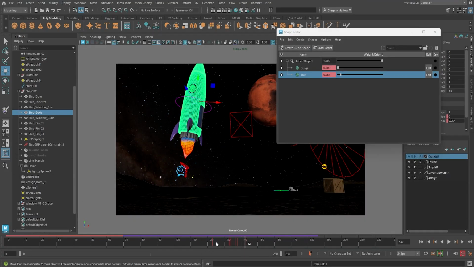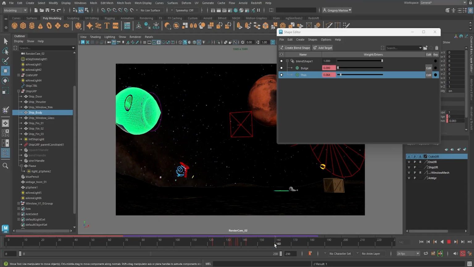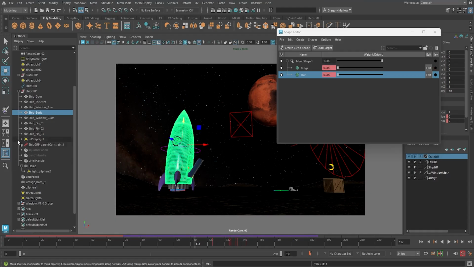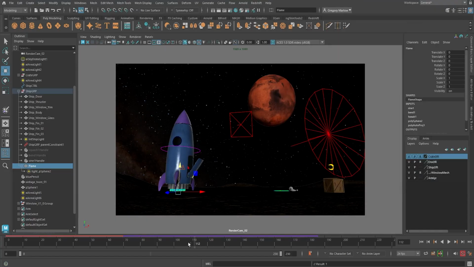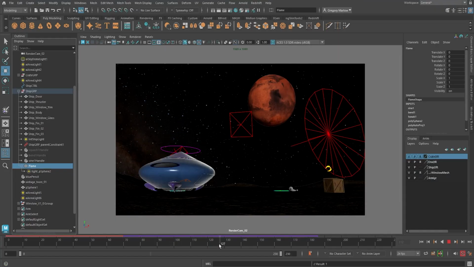I think an area where this might be useful could be stuff like our flame. So let's take our flame. We don't really need it on at all, actually. Best to not have it on until probably right about here, I would guess.